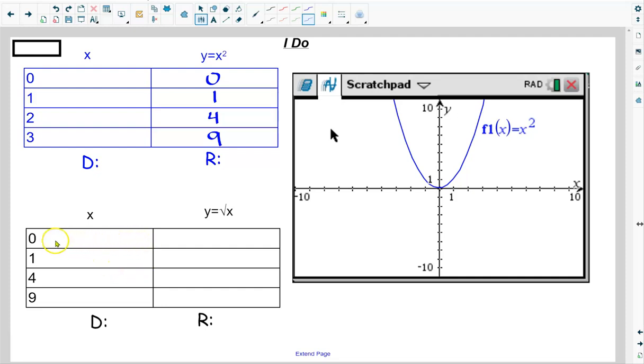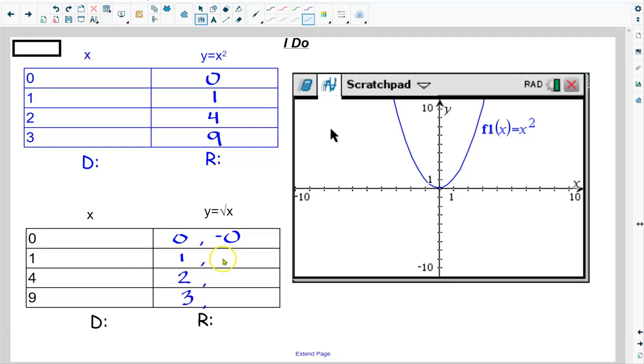So it would be, what two numbers multiply to give 0? Well, 0 and 0. What two numbers multiply to give you 1? 1 and 1. What two numbers multiply to give you 4? 2 times 2. And what two numbers multiply to give you 9? Now, some of you are already thinking that technically we could say negative 0, but 0 and negative 0 are the same thing.